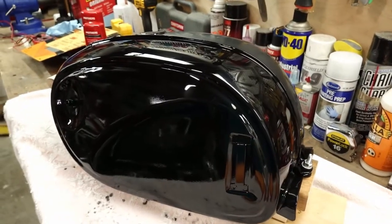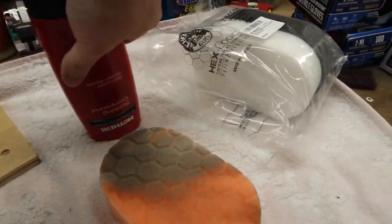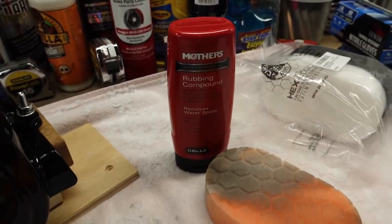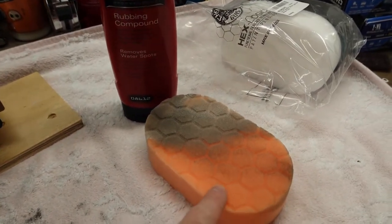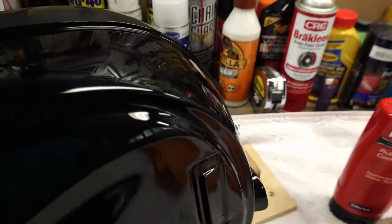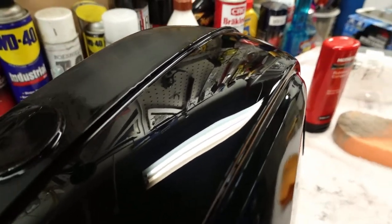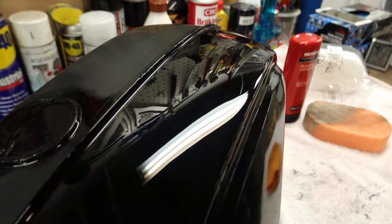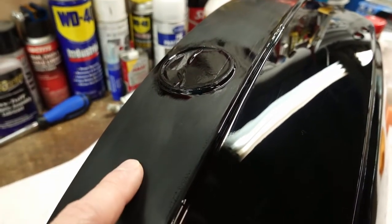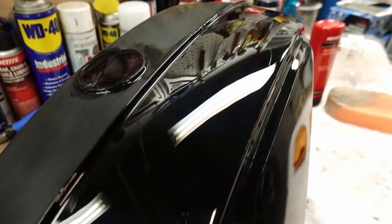All right, so I've been working on this for about 20 minutes now. Again, I'm working with the Mother's rubbing compound, and I'm kind of going back and forth between this sponge and microfiber towels. So as you can see, it's coming out pretty good. So this side obviously is the one I've been working on. Here's the side I haven't started yet. So this is the 2000 grit wet sanded. So far so good, pretty happy with it.